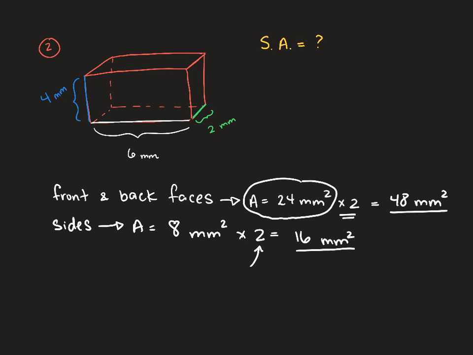Anybody, so moderators in the comments, anybody answer why there's a times 2? Okay, I'll say it. There's a times 2 because there's a right side and a left side. That's why I did times 2 when we're figuring out the sides. So you figure out the area for one face, but then you have to multiply that by 2. Okay, and now the top and the bottom. So you guys, I'm giving you the perfect way of solving this problem: break it up into little bits. So we've got the sides here.